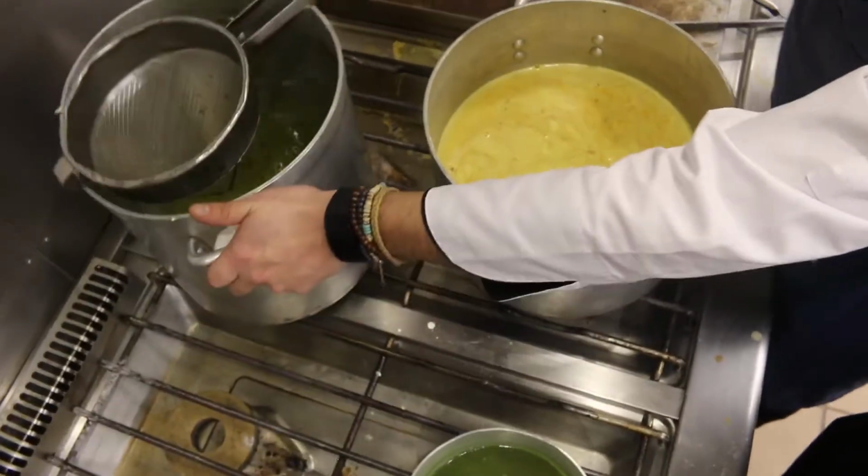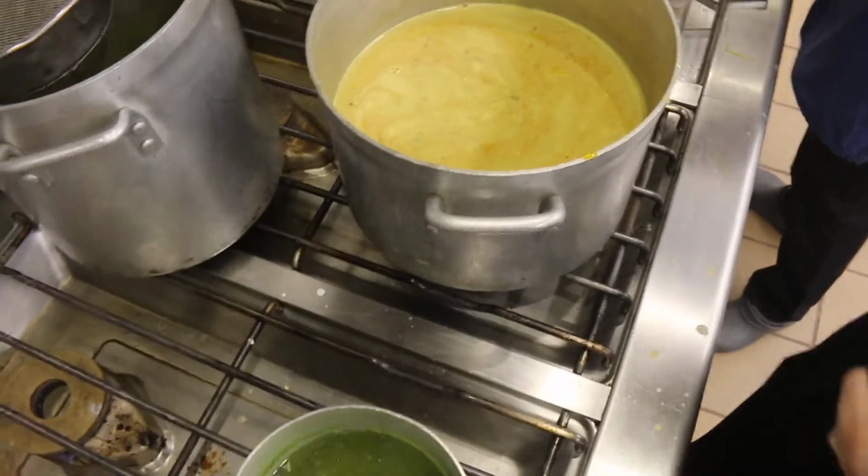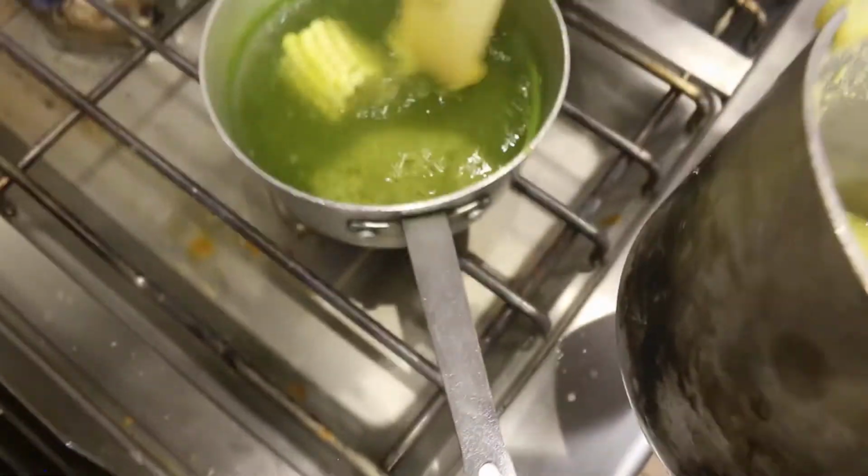Sorry, my toque. Oh, it's your chef hat. Toque? Is that what it's called? Yes, it's a toque. Ah, I see what you mean. Two hours for the stock.